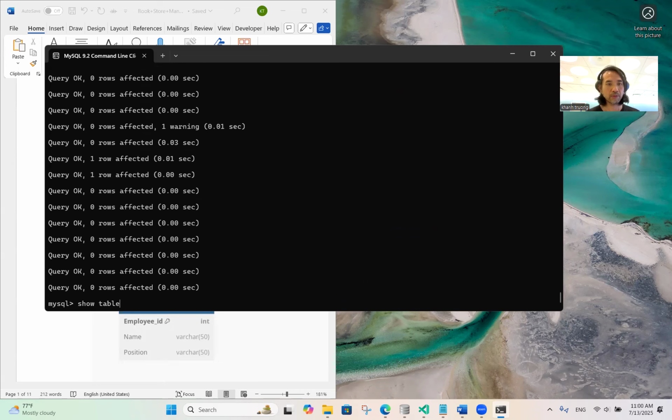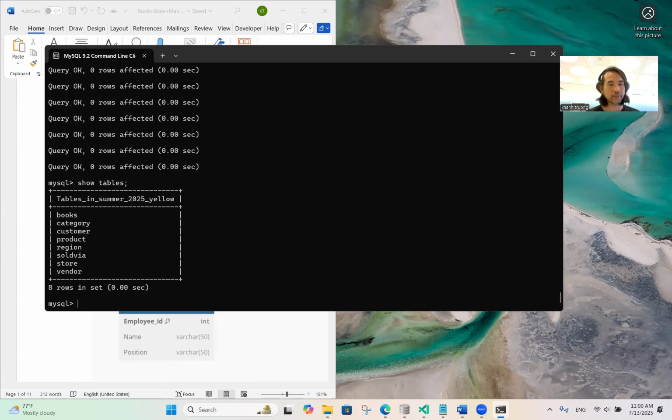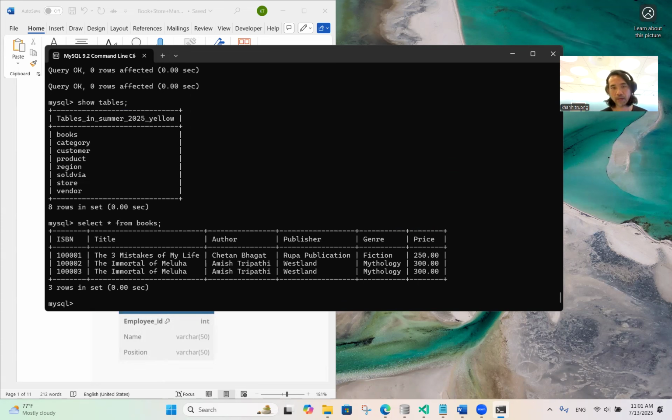Okay, show tables. Then select book. Remember that we just added one more record in books, so we should have 3, right? See that? Now you can complete and populate data into the book tables by doing that.